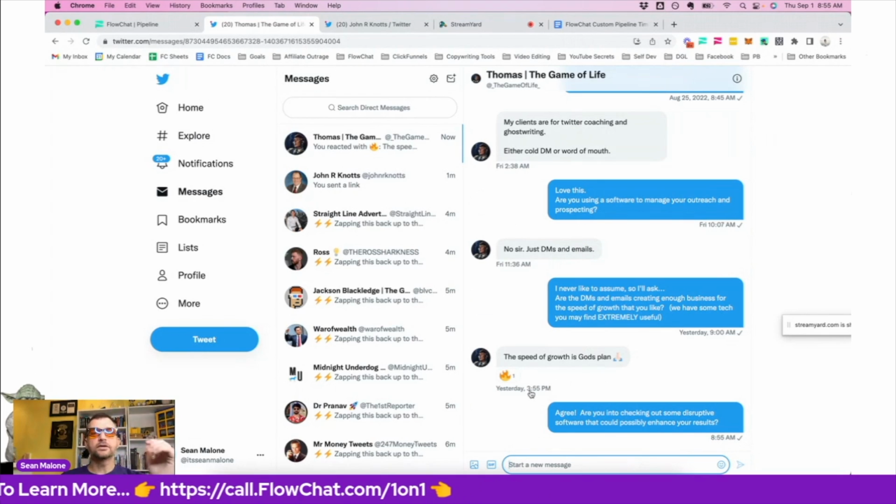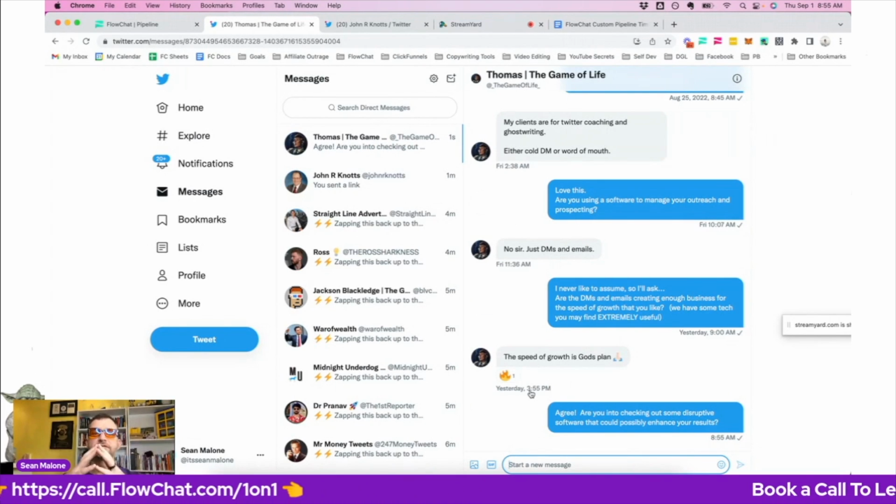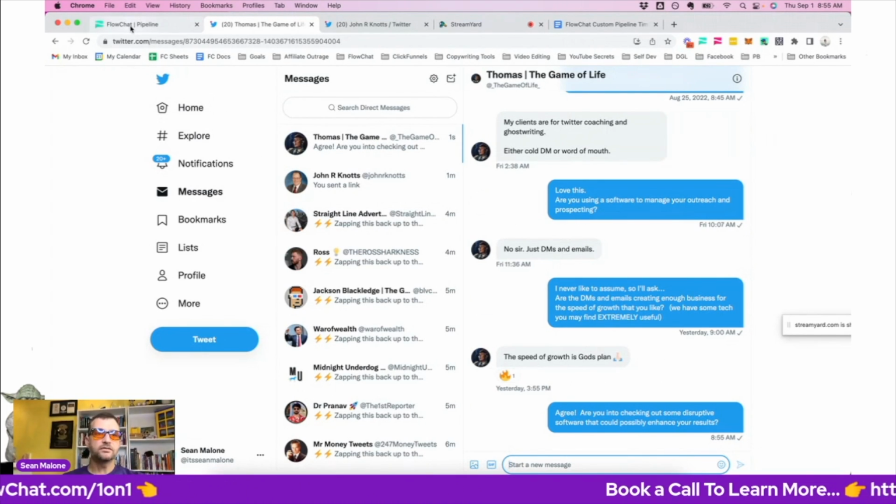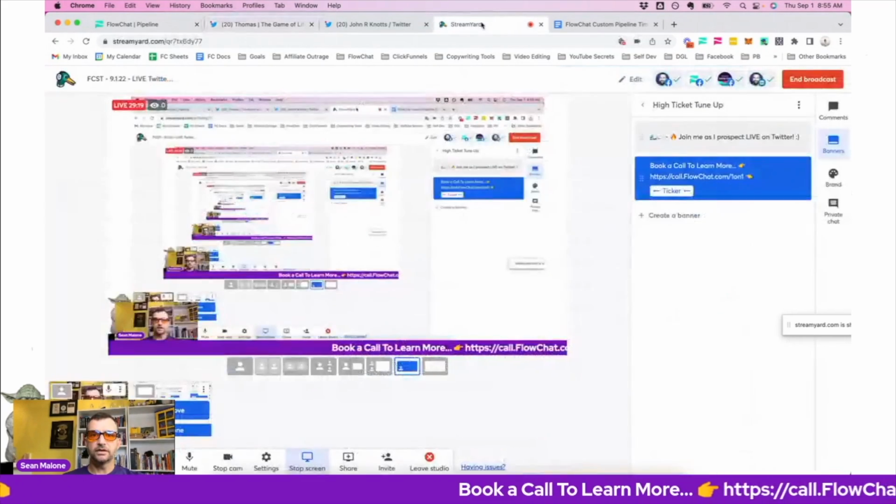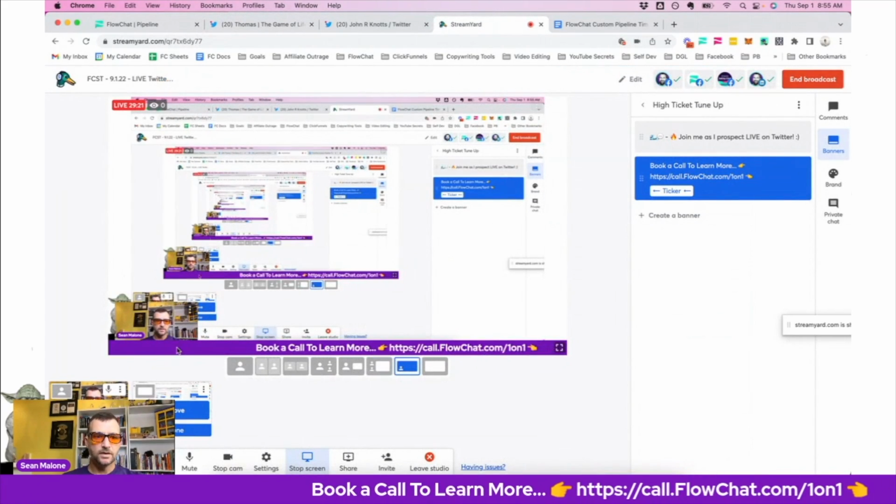Because the idea is whenever you're having a direct message conversation, and I think this will be valuable to do, if I come back over here to StreamYard, and I'll remove that just for a second here. Whenever, and I'll kind of end it here for this one, I think is going to be good because in a direct messaging conversation, there are only 5 hinge points. The first hinge point, we've got to get engagement no matter what, right? So whatever our first message goes out, we have that message to get engagement.